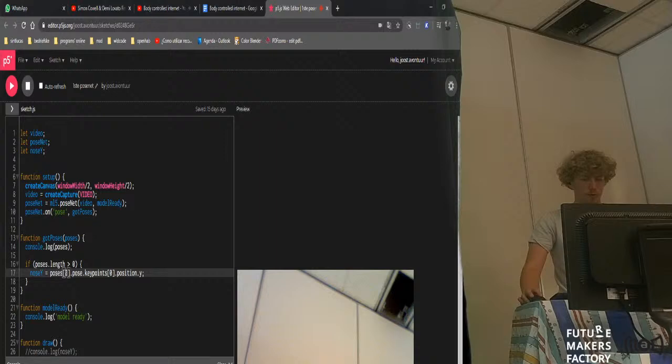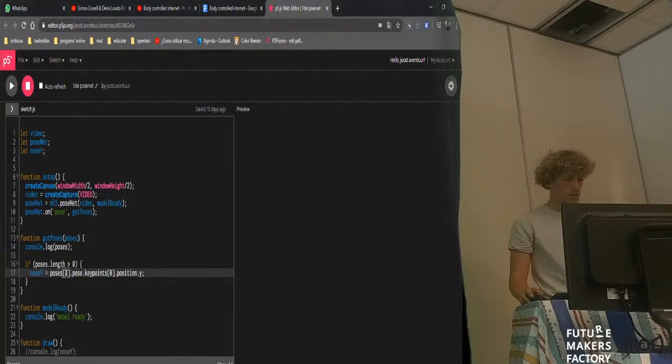As I already said, it's seeing our nose point, for example, or our elbows or hands. If you pause it, you can see the positions.